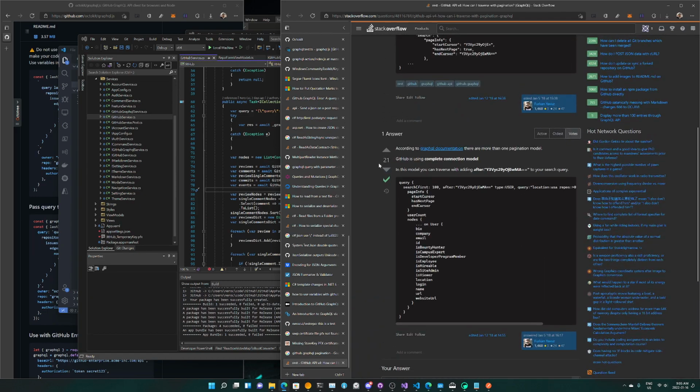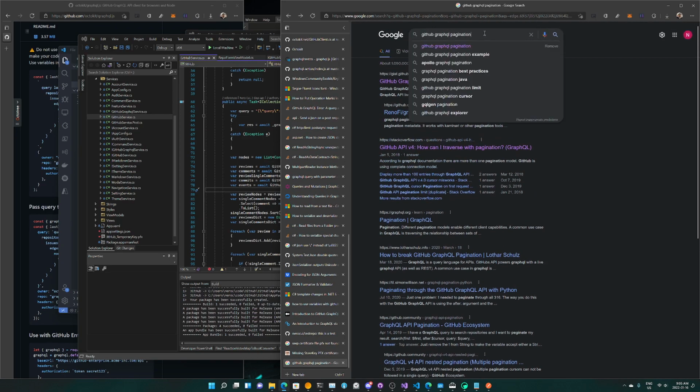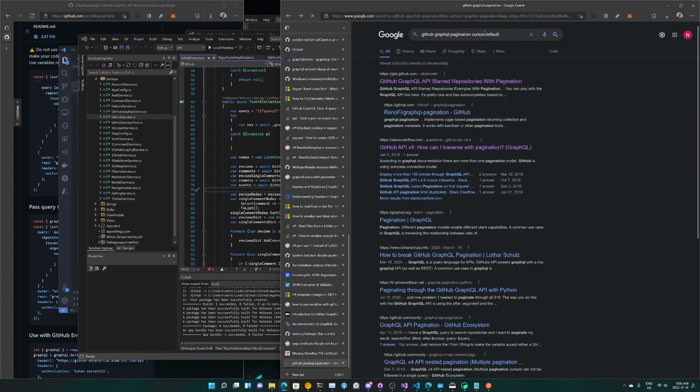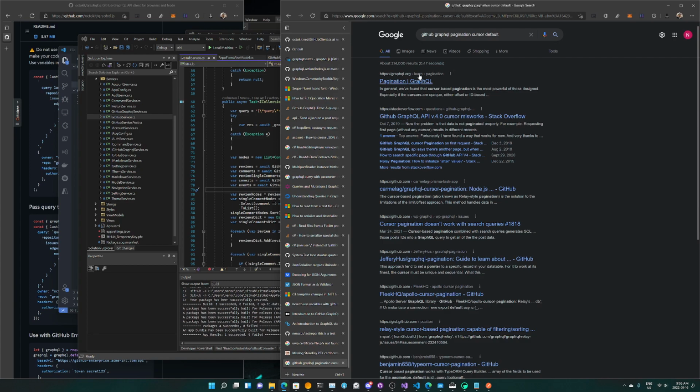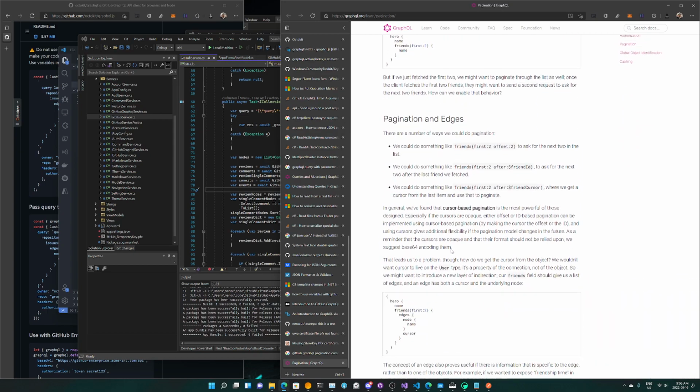Okay. So the cursor thing is really, cursor default is basically what I want. Okay, so let's see what they have on the pagination thing. So plurals, slicing, pagination edges.